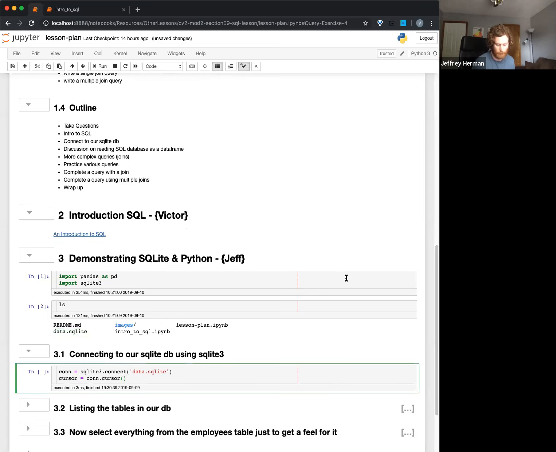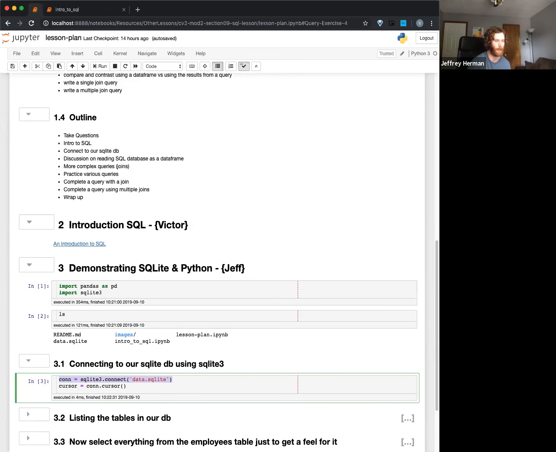Next, you're going to be connecting to our SQLite database. To connect to a SQLite database, first we need to do this part. We have to have two parts, a connection and then a cursor. The cursor is what's going to allow you to actually interact with that database. So there always have to be two parts when you're connecting to a SQLite database, the connection and the cursor.